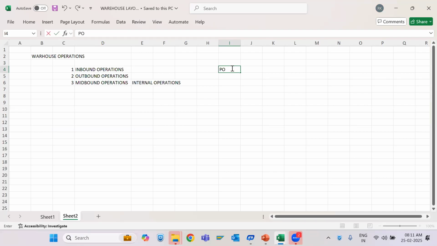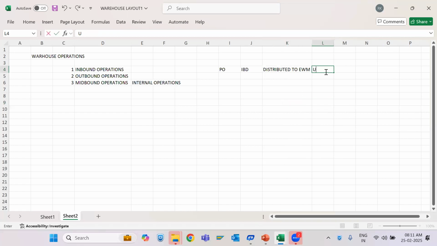Generally it starts with creating a PO, then the inbound delivery is created and distributed to EWM. The next step is unloading of the material. After unloading, we do goods receipt. Then we do put away, which means I'm going to put the stock into the bin. So this is a general simple inbound process.